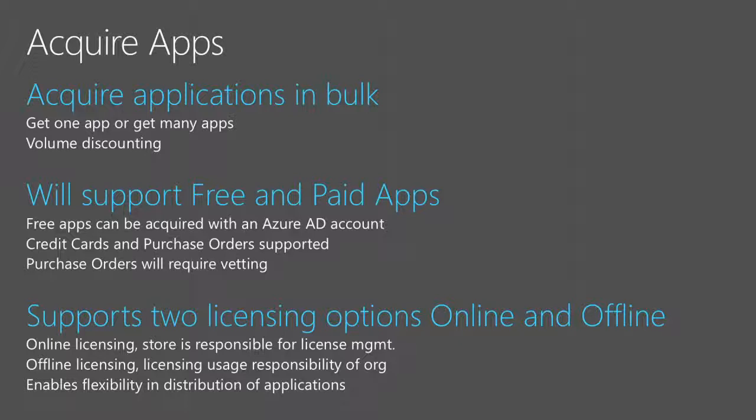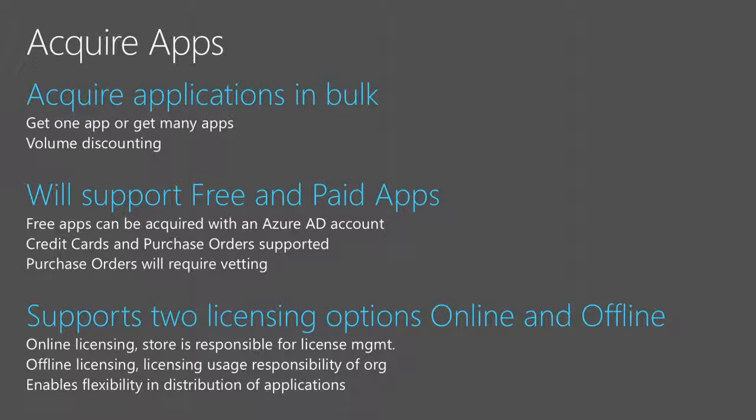The second part is about the financial instruments that we'll support. What we're planning on supporting is credit cards and then also enabling an option for purchase orders. Now, with credit cards, it's pretty straightforward. You swipe, we give you a set amount of applications out there, and you're finished. With purchase orders, we're still working on it, so we'll take some feedback more towards the end of the session on what your billing cycles look like, but we will offer a purchase order option. For purchase orders, there's one other thing you'll have to go through to enable that support, which is vetting. We have to make sure that all the financials are in order, we know who you are as an organization, and then we're able to vet you to make sure you have the right credit set up with us so we can make sure our developers are also getting paid along the way.